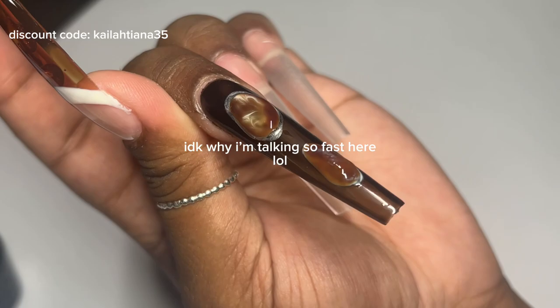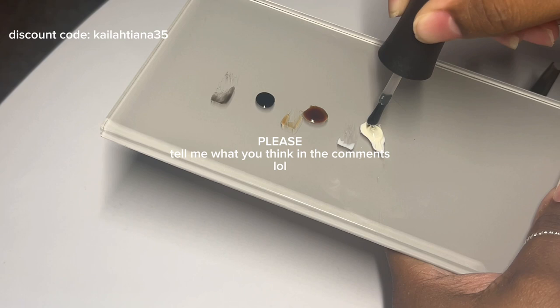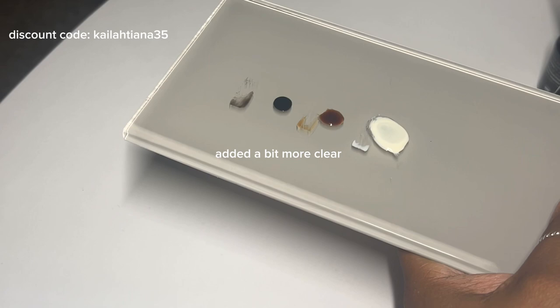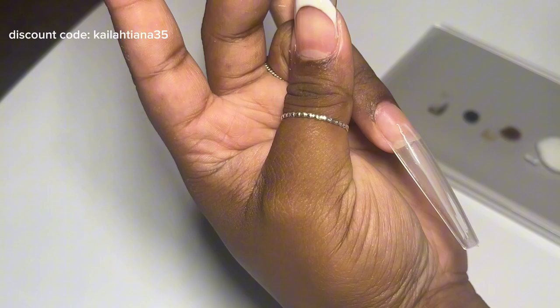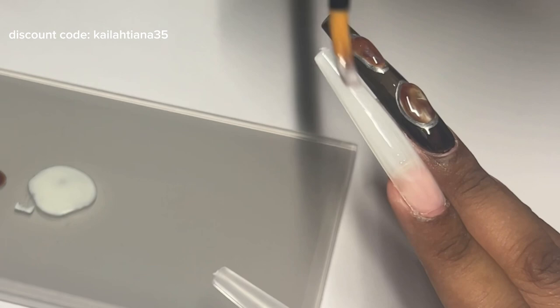I really hope y'all see the vision, because I did not like the way this came out — although I feel like it was a good result for my very first time trying it. For the ring finger, I knew I wanted some soft white but not pure white — I wanted off-white. So what I'm doing here is mixing together the base coat and cottontail to get that perfect look. You can see it was the right look I was going for, and I went in about two coats. This is a good example of the versatility of different products — I didn't have the exact color so I just made it.